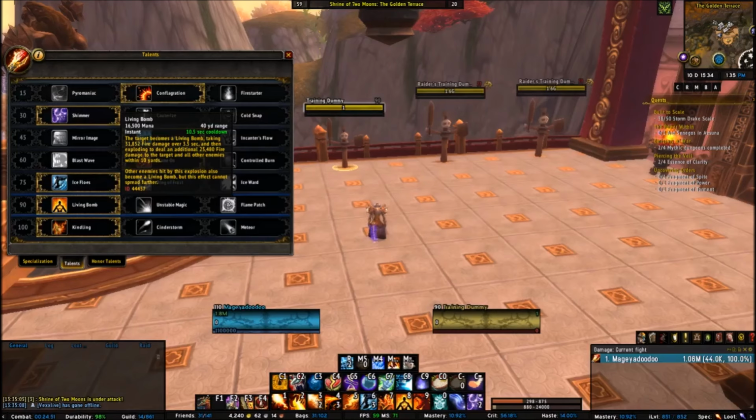Living Bomb, the target becomes a living bomb, taking fire damage over 3.5 seconds, and then exploding, dealing additional fire damage to the target and all other enemies within 10 yards. Other enemies hit by this explosion can become a living bomb, but this effect cannot spread further than that. So it can chain to additional targets when it expires and so forth.